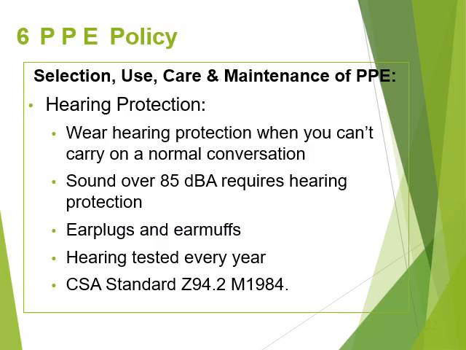Selection, use, care, and maintenance of PPE. Hearing protection. As a rule of thumb, you need to wear hearing protection when you can't carry on a normal conversation at a normal volume of voice 3 feet apart. Any sound level over 85 decibels requires hearing protection. Hearing loss can be very gradual, happening over a number of years.